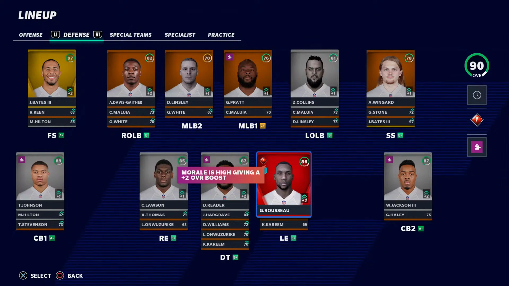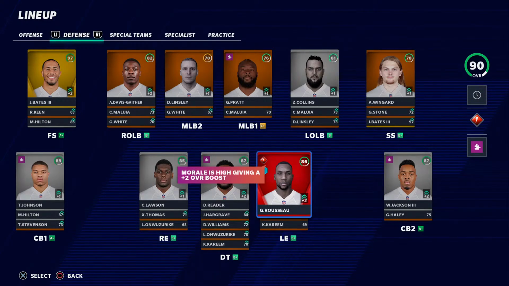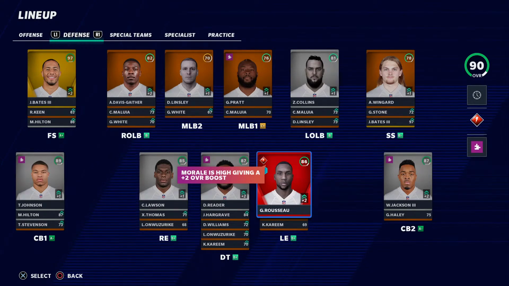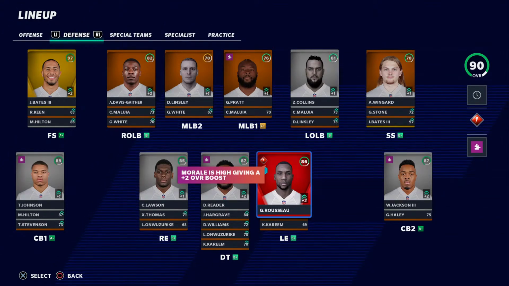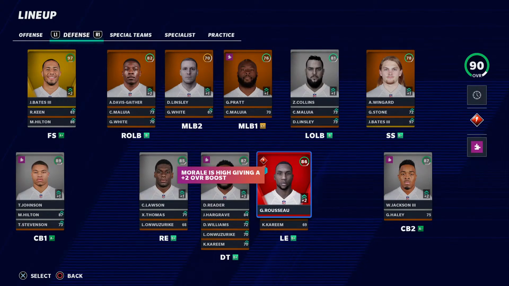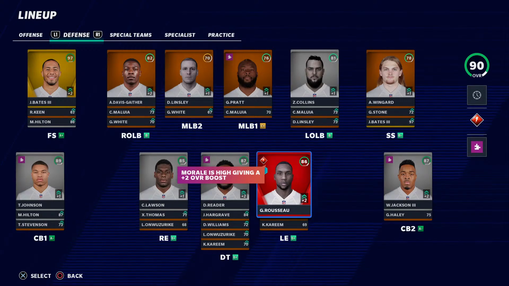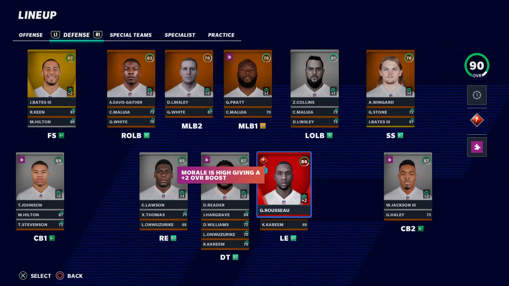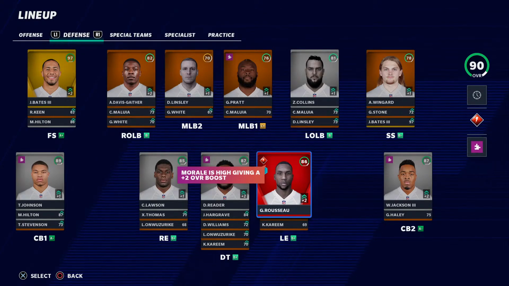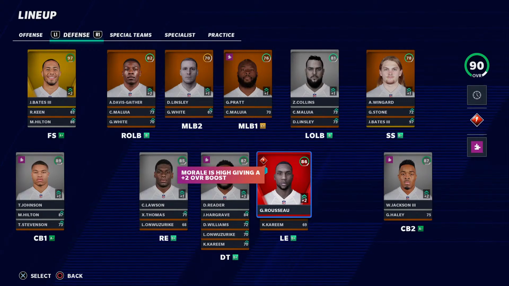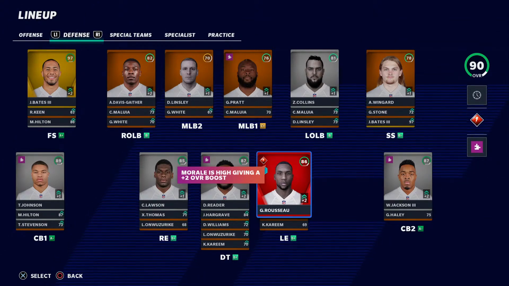I don't simply part ways with a player just because they're underperforming. I do everything I can on my end to try to get the most out of my investment. Gregory Rousseau, for example, if I invested a first-round pick into that player, I am not simply going to part ways with that player just because he's not getting enough sacks for me. I am going to do everything I possibly can to get this guy involved and try to trigger something within the game that is going to trigger a boost in performance from him.